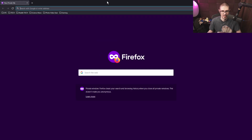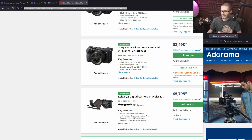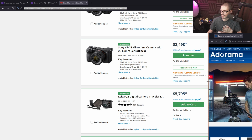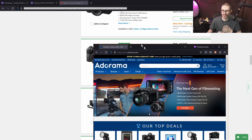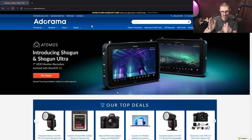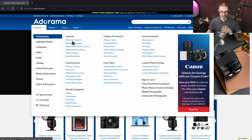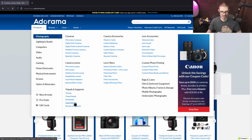Let's pull up Adorama. Another New York camera shop. It's pretty popular. Also one of my affiliates, like B&H. Should I show anything awkward? Negative of having a vertical screen is that it tends to crop things out with websites because some of them are built to change size and then they exclude some information. So I can't, okay, there we go.